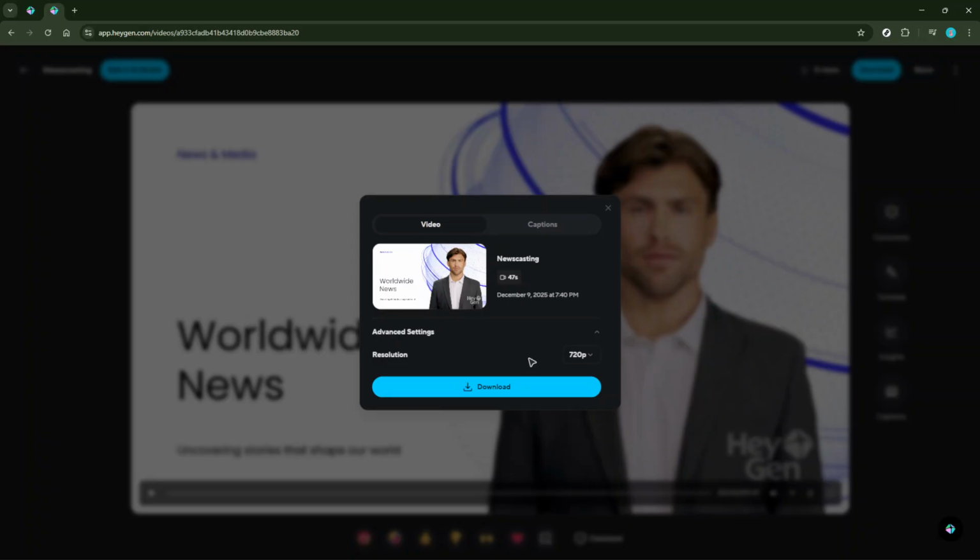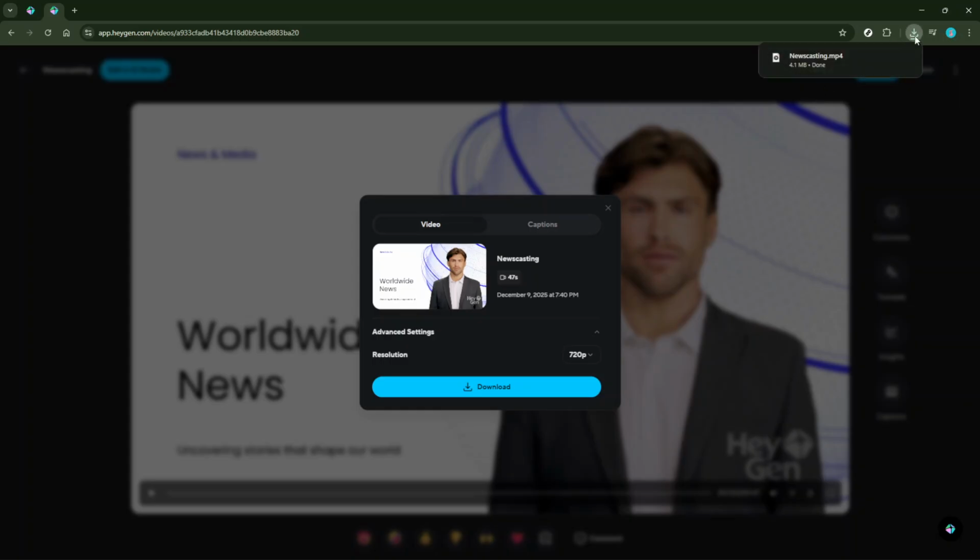Once you've made your selection, the download process will automatically kick off. The digital file will start transferring to your computer, landing securely in your device's default downloads folder. This is usually the downloads folder unless you've set a different directory in your browser's settings. If you're not sure, you can always find it by clicking on your browser's download management section, which often pops up immediately upon download completion.